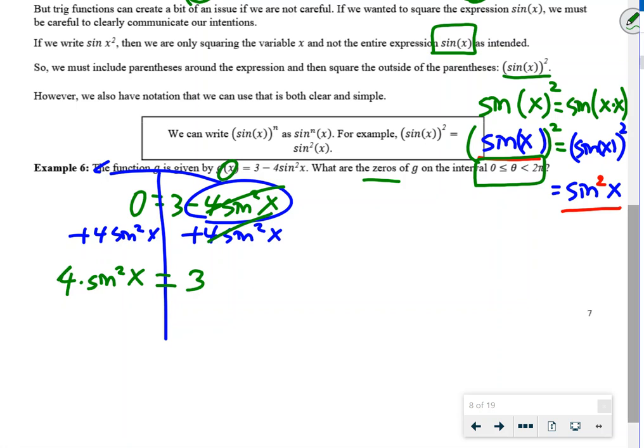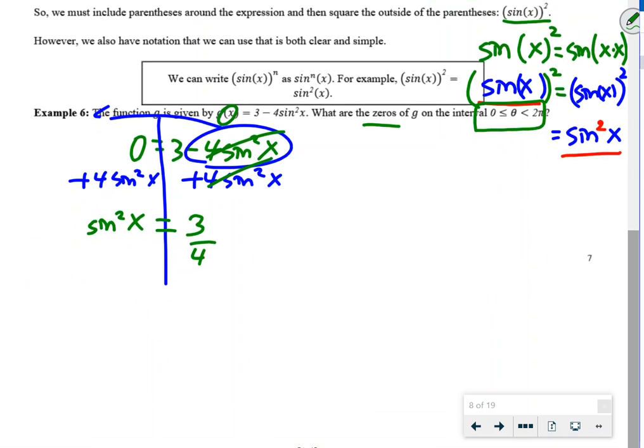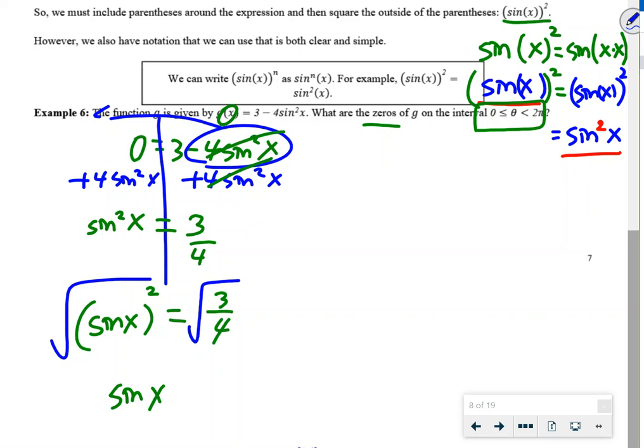I want to take care of the 4 by dividing by 4 on both sides. Then when you divide by 4, you cancel out. So I'm getting sine squared x, which is the same as sine x quantity squared, is equal to 3/4. And from here, I want to get sine x itself, meaning I want to put a square root on here and a square root on here. When you put the square root, don't forget to put plus or minus. We learned that one from algebra 2. Sine x from inside of this, the square root and square, you can think about canceling those out. And I'm getting radical 3 over radical 4.